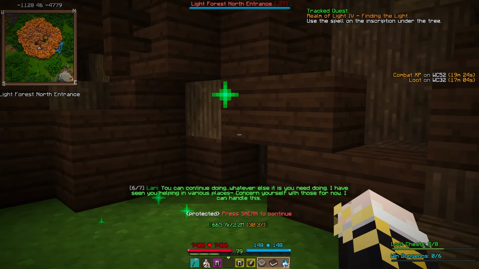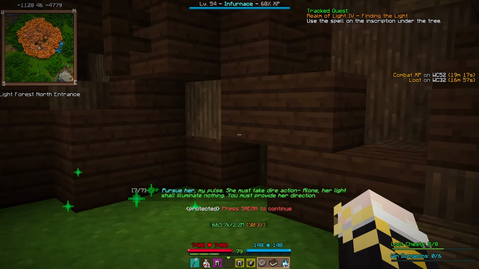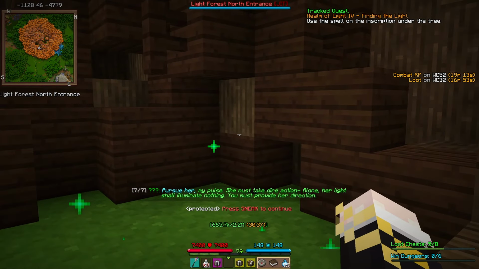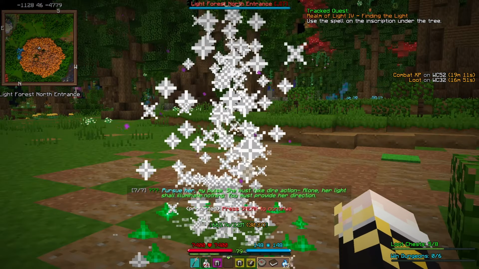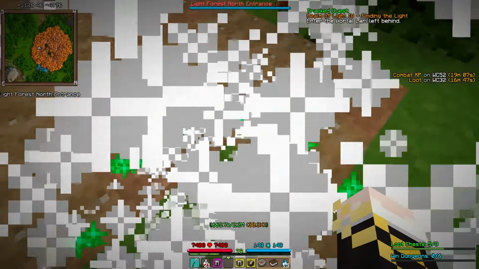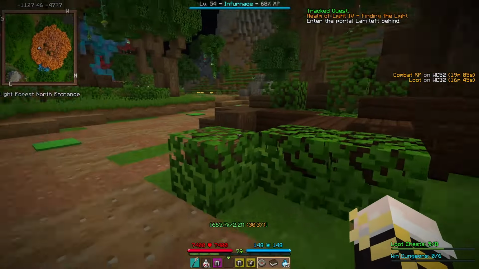Okay. I have seen you helping in various places. Concern yourself with those for now. The end of the quest? Pursue her, pursue she must her. Take dire action. Alone, her light shall illuminate nothing. You must provide her direction. Okay, I'll do that.